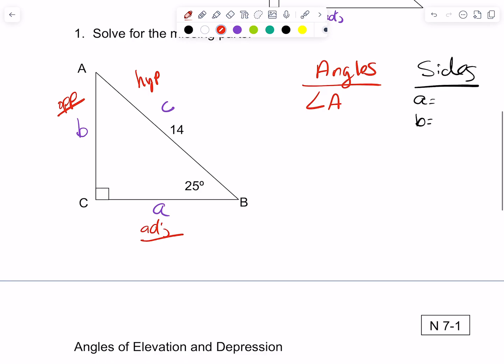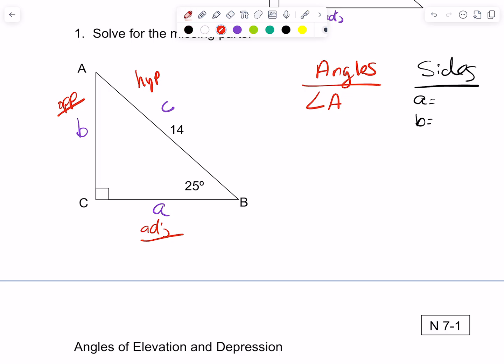You tell me what you want to find first. Do you want to find your angle or your sides? Let's do the angle first. Let's do the easiest first. So real quick, just review from geometry. What did the three angles add up to? 180. But when I did this back in geometry, we made it a little simpler. These three add up to 180, but in a right triangle, what do these two angles always add up to? 90. So to find this angle, just do 90 minus 25. That gives you angle A.